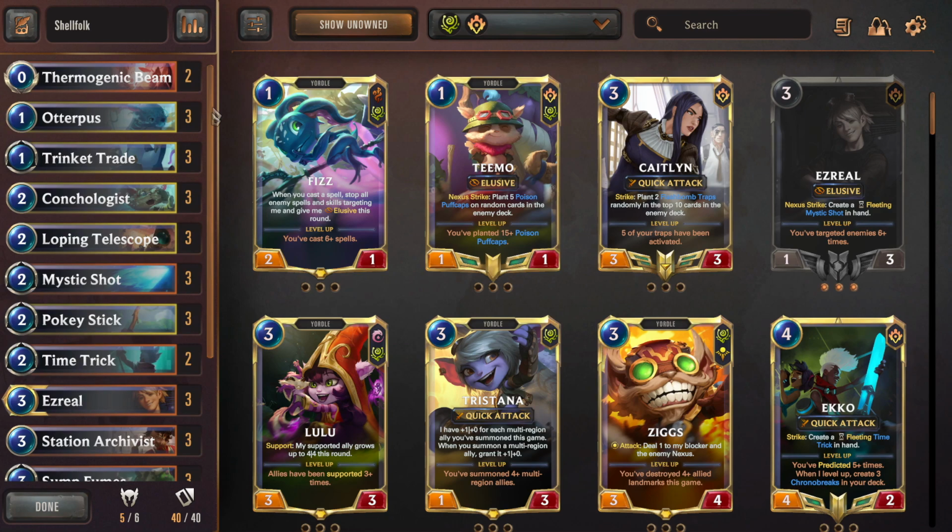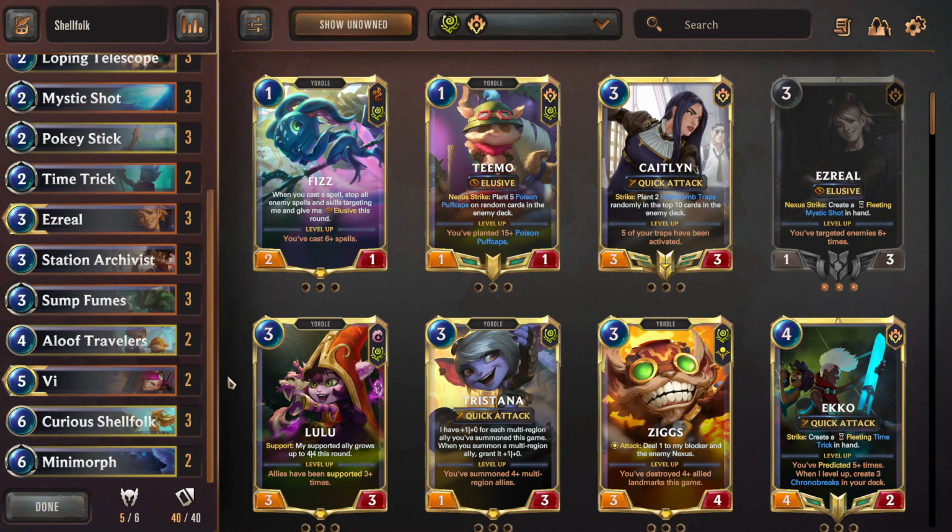So how does this deck work? Well, overall, the deck is working because of Shellfolk. Shellfolk is our main win con. We are going to be using Shellfolk to generate insane amounts of value and win just through pure value. Also, the interaction between Shellfolk and Prank is another reason why this deck can even exist.